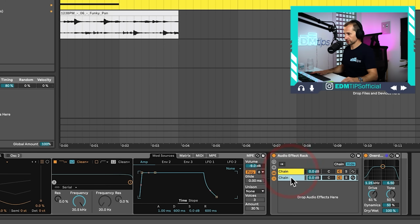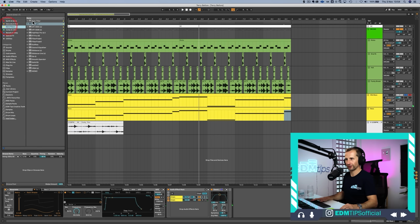So what I'll do is just group that overdrive. So we've got 2 chains. I'm going to change them slightly, and then I'm going to pan them left and right. And that difference in signal is going to allow us to create a stereo sound. Okay. So now we've got this lovely wide stereo sound.